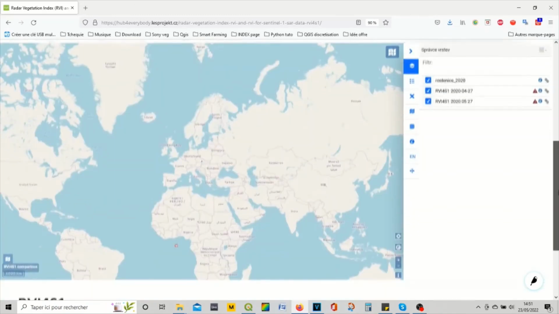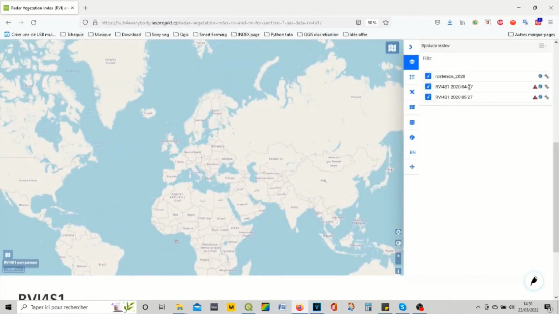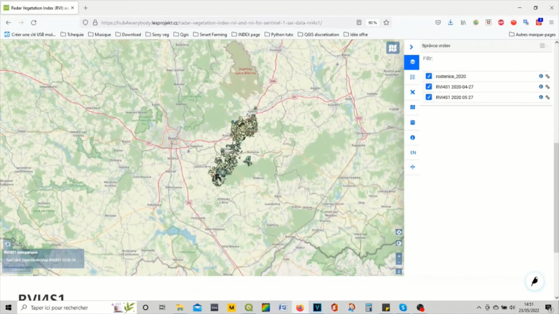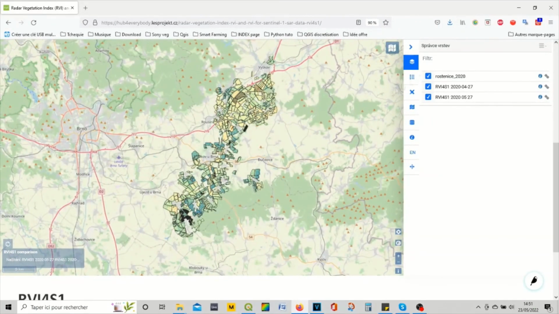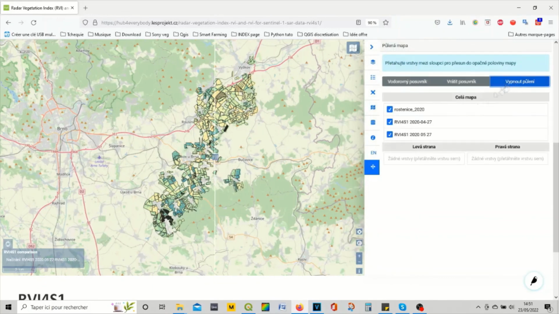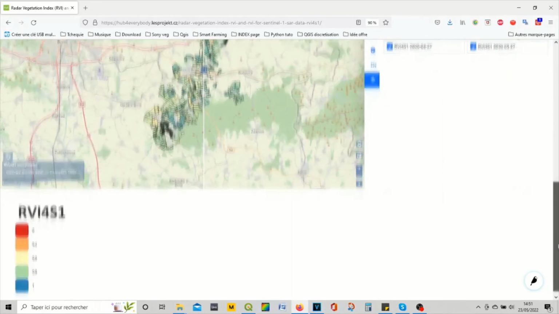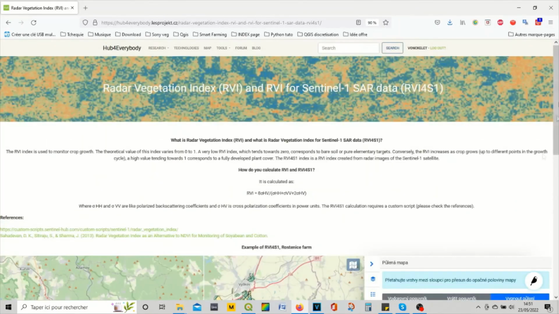So we have a layer for April, a layer for May. If I zoom on the farm, the location is not set on the map yet, but it can be fixed. And so once again, we can enable the swiper. If I put April on the left, May on the right, I can easily compare the two layers with this index. And we can see we have more green parcels in May, so we can say that we have some change in the vegetation growth. So this is the end of the presentation. I hope you enjoyed it and have a nice day.